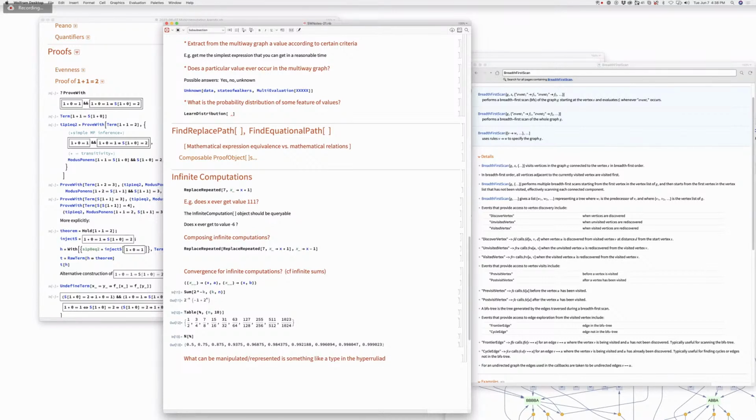Yeah, and the thing about these infinite computations is, just like Cantor normal form for transfinite numbers, there will be some similar kind of canonicalization or not for these infinite computations. If we don't have to deal with infinite computations, it's all the better. But I have this feeling that in this multi-evaluate thing, we won't have a choice, that they'll be much more generically showing up than they do in standard evaluation.